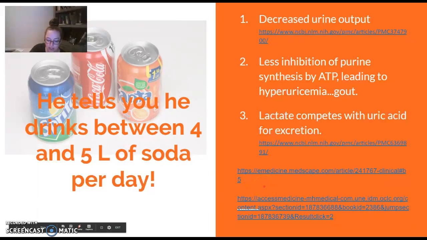And another interesting idea to note that's listed here in this article, it says that intake of substances that acidify urine will increase reabsorption of uric acid, which is a weak acid, rather than its excretion. So I don't know if regular soda is more acidifying to the urine than diet soda, but it could definitely have a part to play in increasing urate in the plasma and contributing to that hyperuricemia, which of course leads to gout.